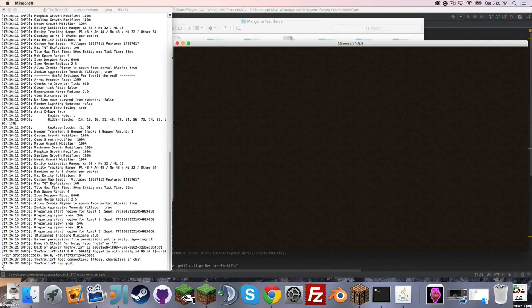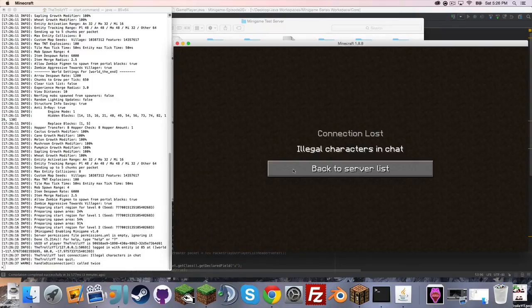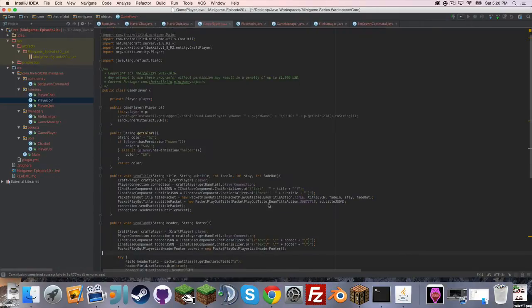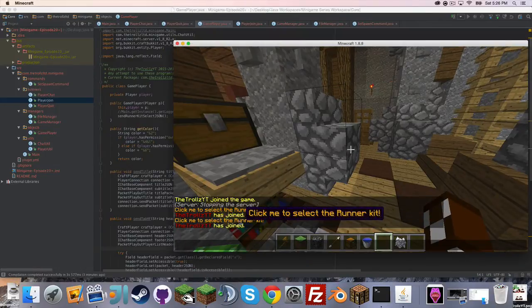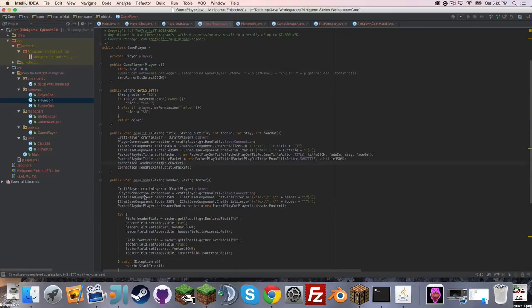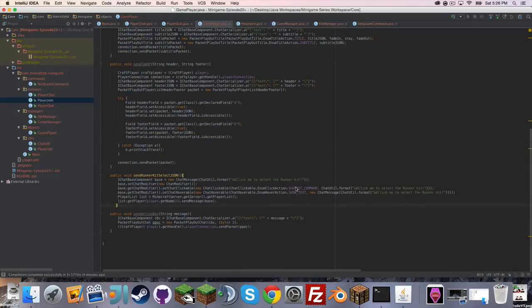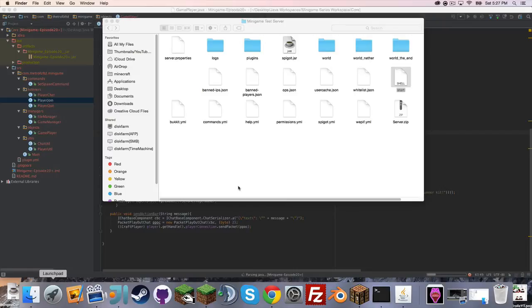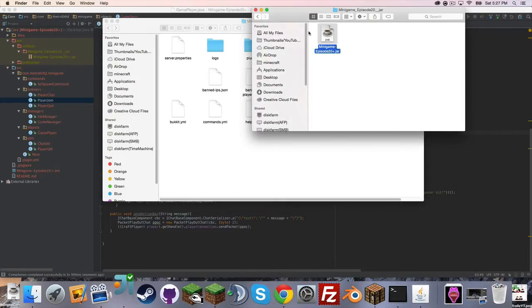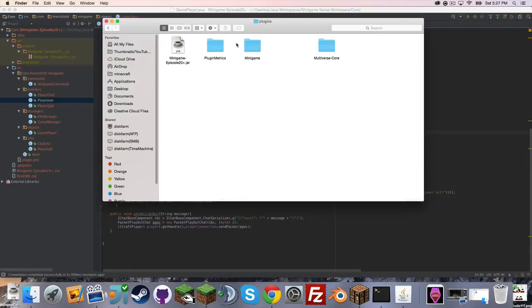We have golden chat now. Let's actually... illegal. Oh, that's funny. Illegal characters in chat because we're not supposed to be able to do that, I think. Click me to select the runner kit. So what we can do is say suggest command. We can actually change this to run command. Don't need this util format message anymore. We're gonna say /kit runner, and we can add a kit command soon. It's not a big deal right now. It's just setting that up. Plus, we have a JSON thing now. We can modify that around to get it to be really flexible and not just one message. I'll do that in a second.